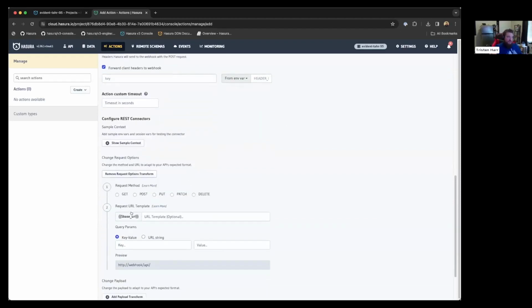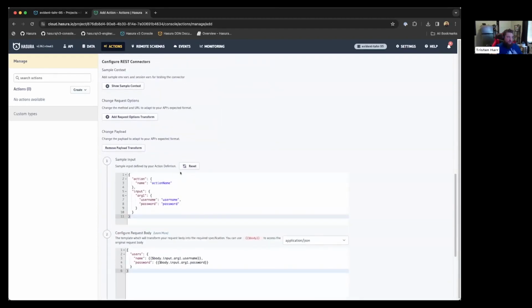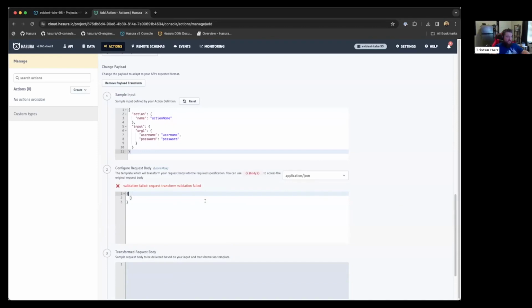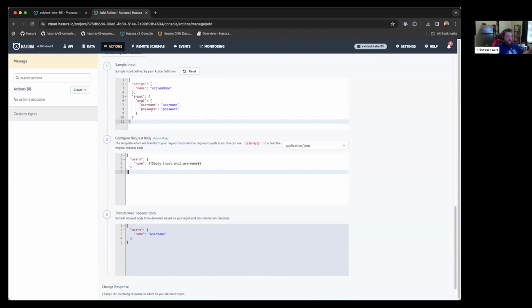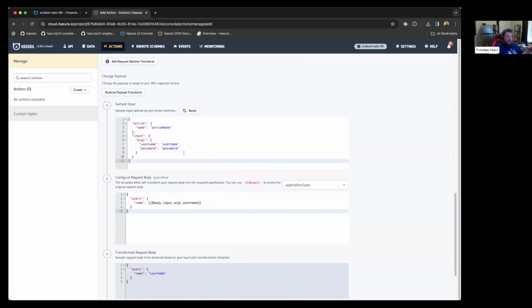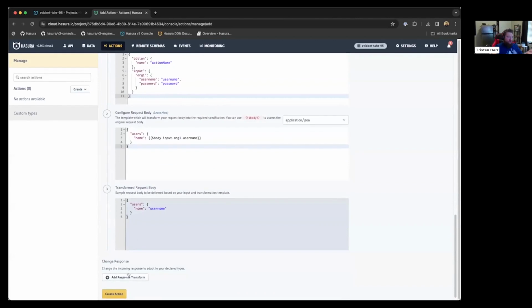And then what's neat is you can even do these request transforms where I can do a payload transformation where I can actually use a templating language here. And I know that we're doing some cool stuff in our new version v3 that'll hopefully improve the user journey for this. But I could use a templating language to choose how I actually wanted to expose this. So, I could go ahead and alter this to maybe I didn't want to pass that password. Maybe I only wanted to pass that name. I could even alter it before it hits my API. So I could make it fit the schema of whatever external API I wanted, which is super, super powerful.